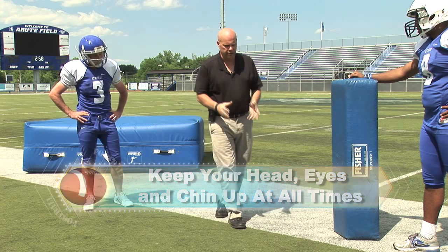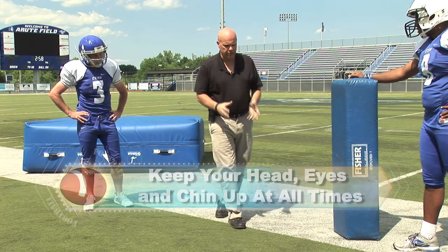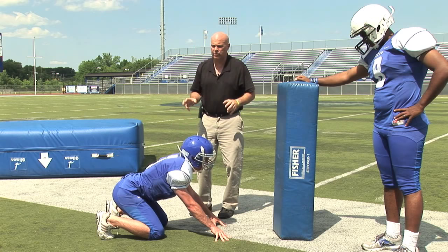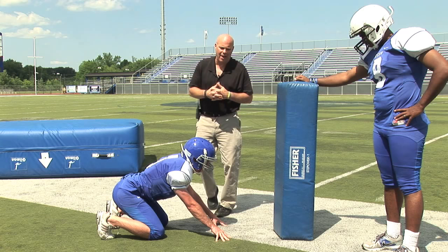We're going to start in a six-point situation. As we go, we get his ankles curled, head and eyes up. He's got a good intensity about himself, because when you do this you want to do it with intensity, with a pop, so you get the quality of work and can make it as game-like as possible even though you're ankle sweeping a bag.